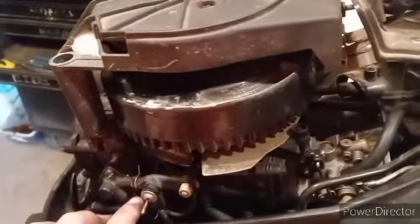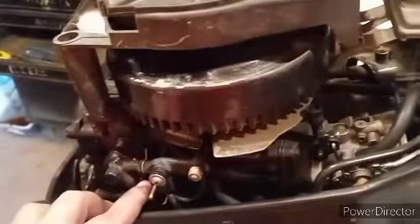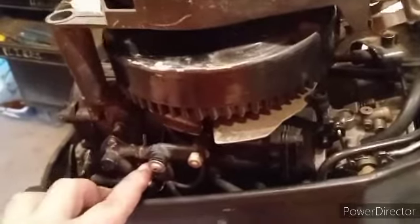I got my pull rope back on here. I took this neutral safety mechanism off mine because it's broke, but you don't want to forget to redo that when you put yours back on if you want to use it. I'll put my nut back on here and tighten it down so this doesn't come loose, but I'm not gonna run my neutral safety because it's broke. Put your three 10-millimeters back in and you should be ready to hook fuel up to it and see if it'll start and run. It runs pretty good — it's smoking a little but ain't nothing you can do about that. It's popping water and all.